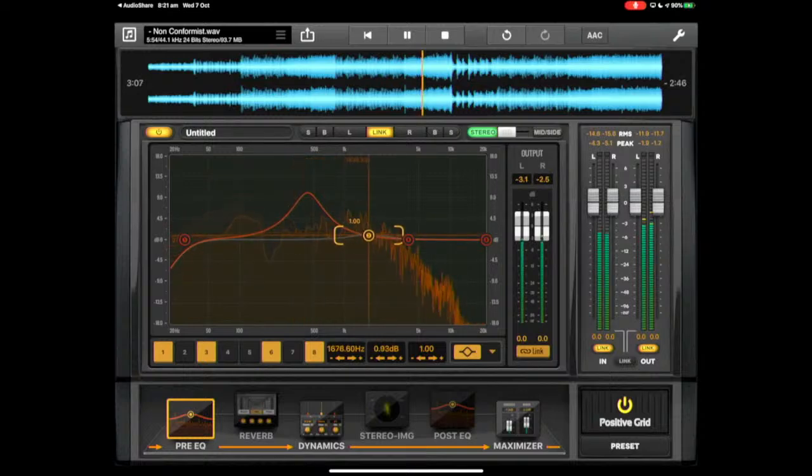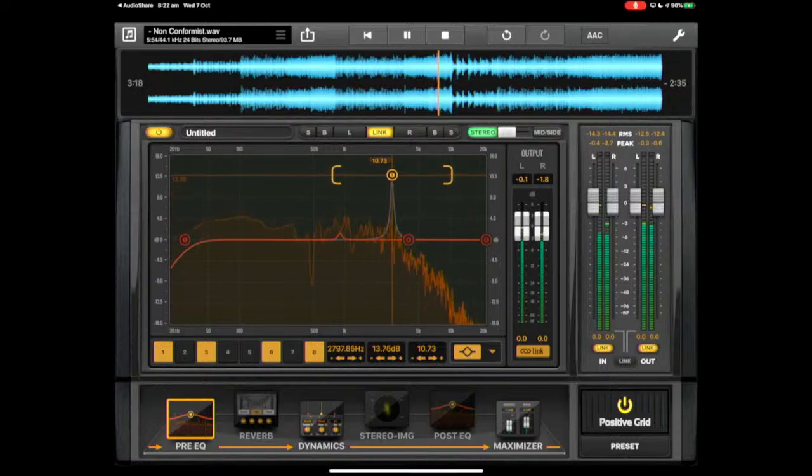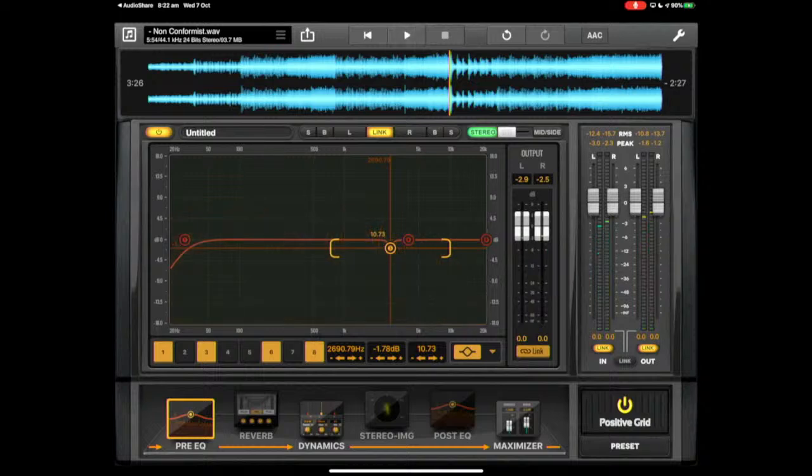Like if I find this frequency here, let's do this again. I'm going to make this a Q and make it large. I'm going to look for this frequency. Now I've only pulled it down, it was around there, about that much, so it's not a lot. But in the scheme of the mix, it pulls out that tiny annoying part. To find those frequencies that are annoying in the song, to your ears, remember, every song's completely different.